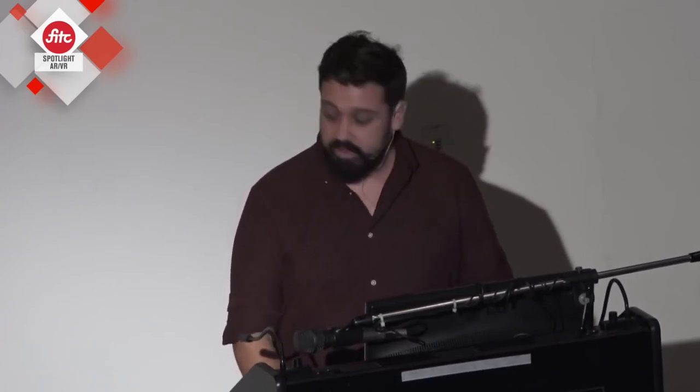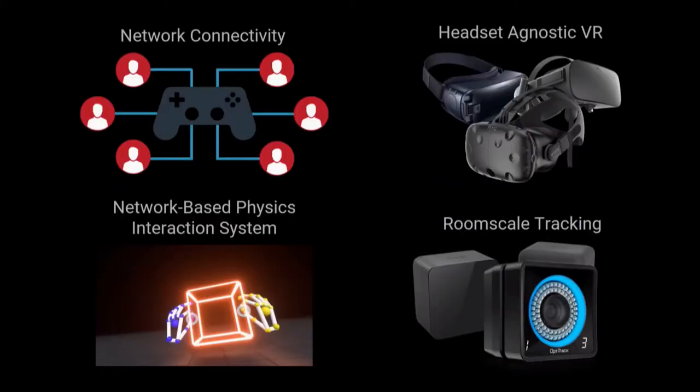So we had a bit of a lull, and we decided we should form a framework. Take all the components we had, take everything we've been doing, and make them more flexible so that we could build these projects much faster and not feel like we were flying by the seat of our pants all the time. So we ended up creating the Freeroam framework, which for us includes, among other things, some basic network connectivity. It ends up being very important to be able to connect, disconnect, and handle that kind of stuff gracefully. It also provides different client types.